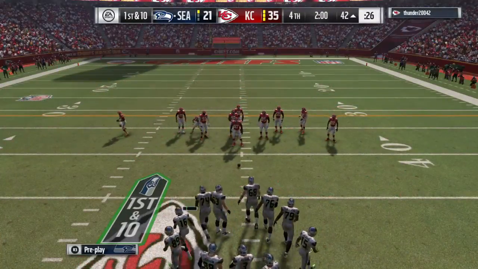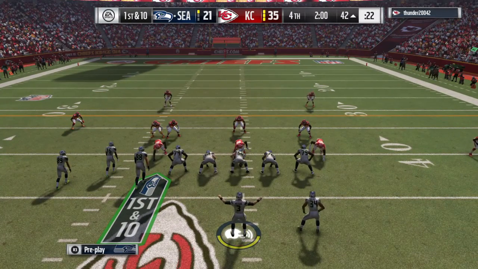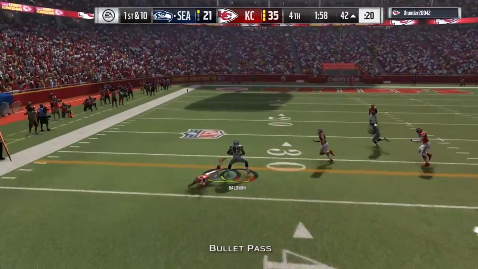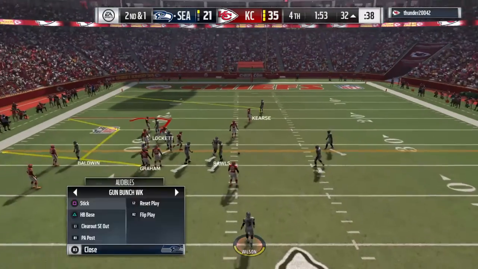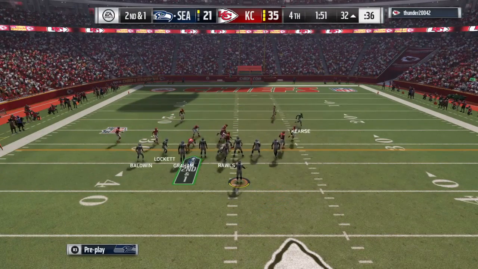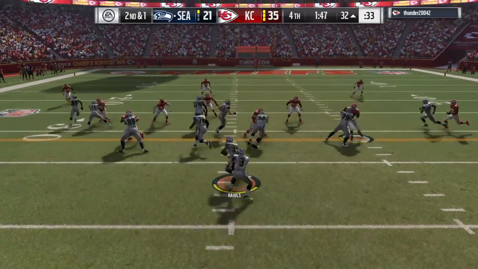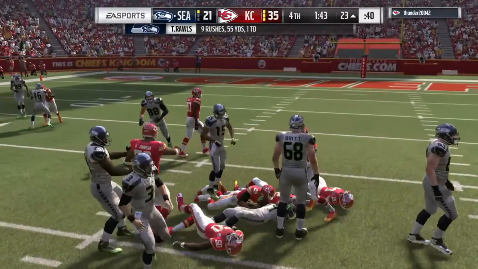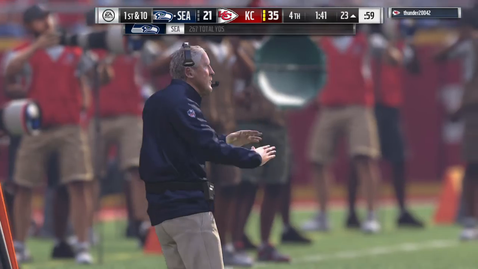The offense lining up, 1st and 10. On first down, Wilson. It's caught on the left side by Baldwin. Give him 9 there on the first down completion. They're going to hurry back to the line now. On second down, Rawls. And he'll go down here right around the 23-yard line. It's a 9-yard gain, and it keeps the drive moving.